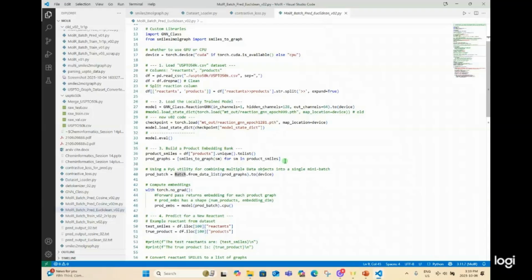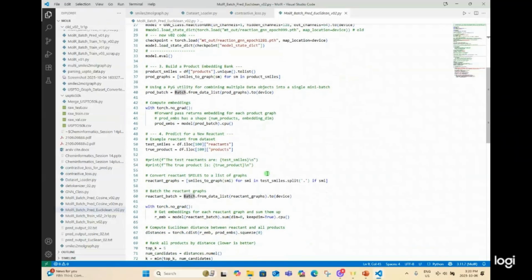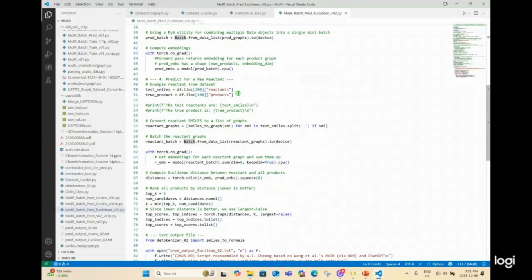Then we convert the product into graph objects, and then we embed the product graph objects with the graph neural network model. Then we select the reactants product pair for the prediction. We isolate the reactants from the pair to generate the graph object.